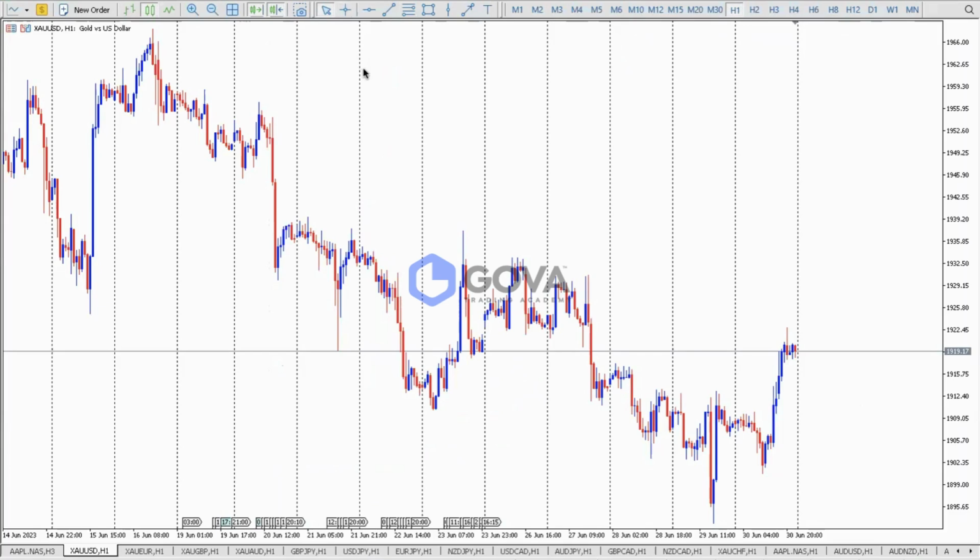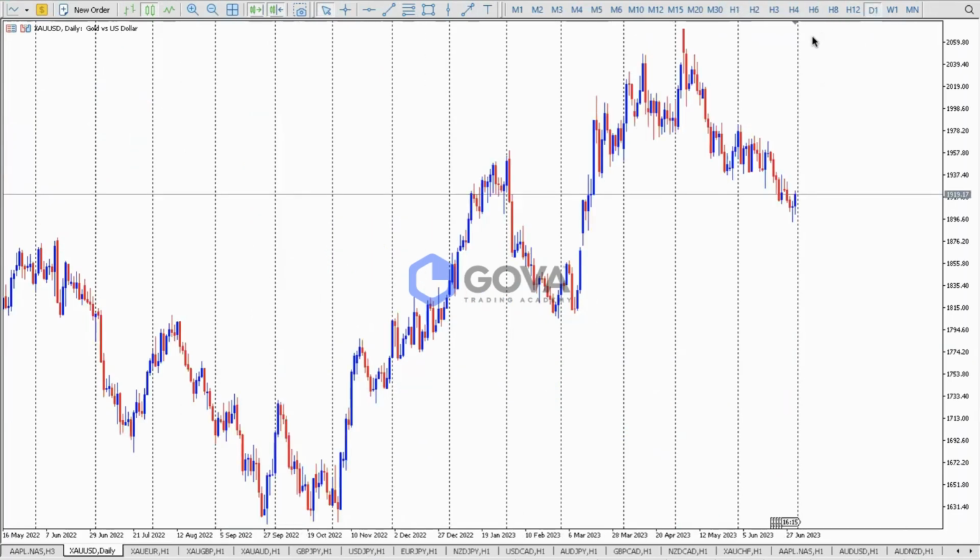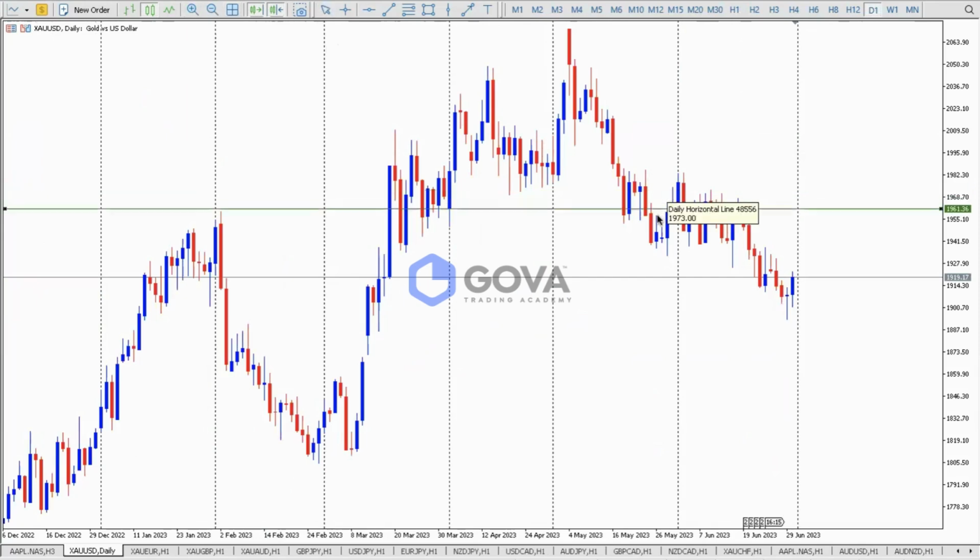All right, so now back to the candlestick chart. Remember, the first thing we need to do is to mark the monthly equilibrium line, which is on the D1 time frame. So the next thing to do is to mark the monthly equilibrium line using the horizontal tool. So I'm going to mark it at the opening of the bullish candlestick here. I'm going to change it to a blue line.